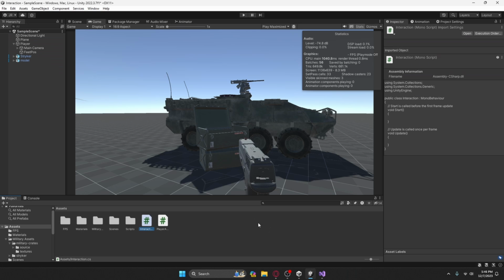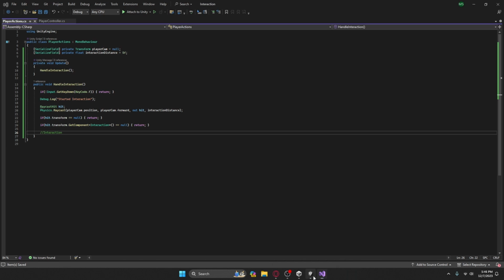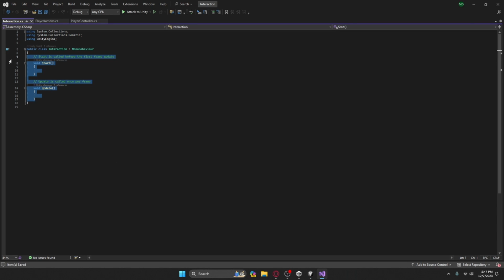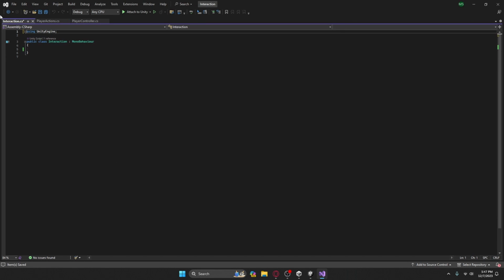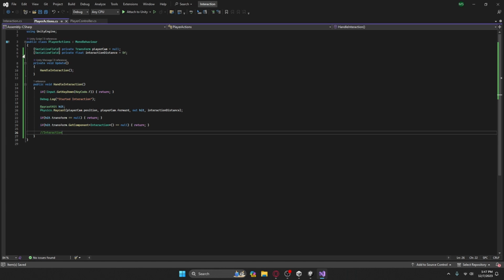And we can return to our scene and open up the player action, no, sorry, the interaction class. And let's create a few variables. So let's remove those. Let's create a public void called interact. And this is how we will interact. So going back to our player actions, let's go ahead and just call hit.transform.getComponent interaction dot interact. Boom. Oh yeah, now we can remove this. And that is all our player actions code done for now.